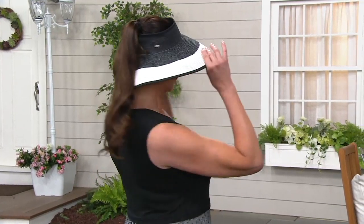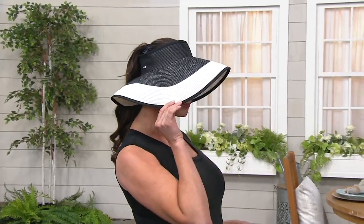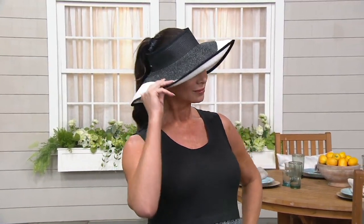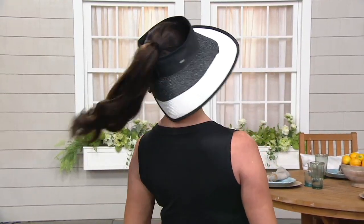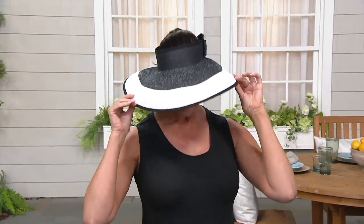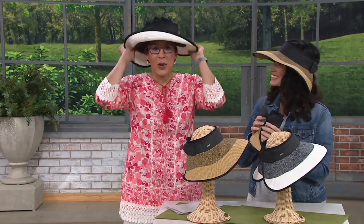That's the one that I have on, the one that Angela has on. How wide is this brim, Shawna? It's five inches wide, and all of the hats I bring you in the spring and summer from San Diego Hat Company have UPF 50+. That's the best sun protection you can get in a fabric — it's not some sprayed-on coating, it's an inherent quality of our fabrics and the weave. And I love that Angela has a ponytail, because a lot of us might not be wearing a full traditional hat because we have a ponytail, or we have short hair, so we can still keep the semblance of our hairstyle and just pop this on.